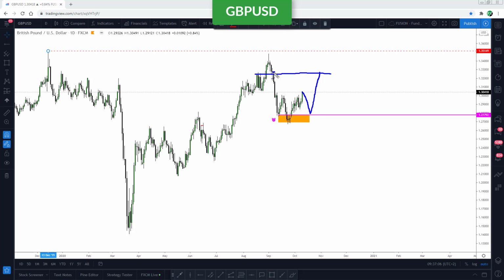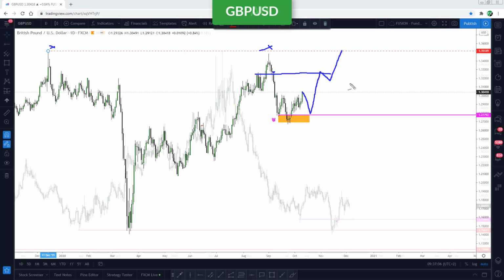There's also a bit of a gap here. And then ultimately, I think we could even go to clear these clean highs before the structure will change and we might find a bigger correction. But that's a long way in the future. For now, these are the levels I'll be targeting if I do find a long on pound USD.